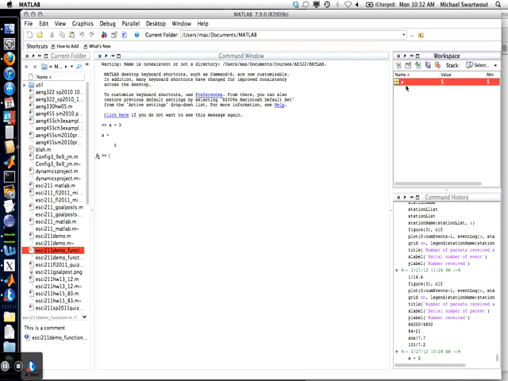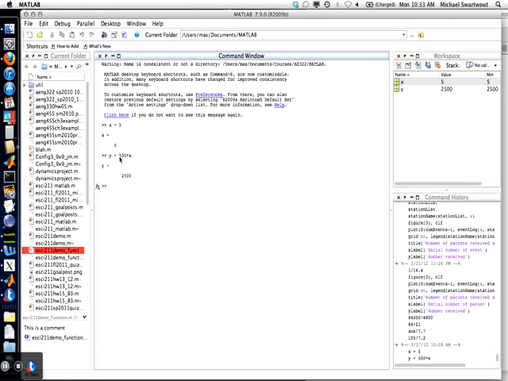You'll notice that over here in the workspace, this tells us what variables are stored. Now that I have x equals 5, I can use that in the workspace however I want. So now I can say y equals 500 times x. It stores that value of x, and so now y equals 2500. And again, it's going to store that value of y, as you can see showing up over here.